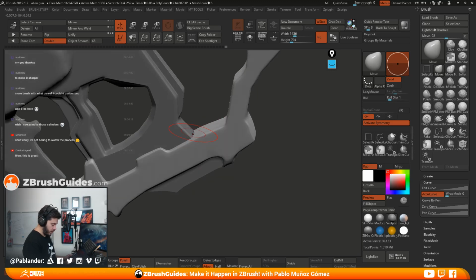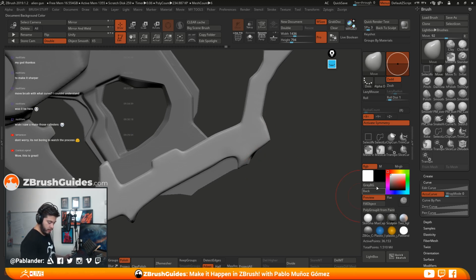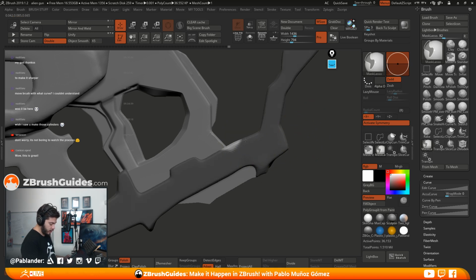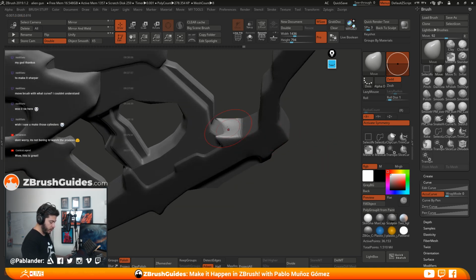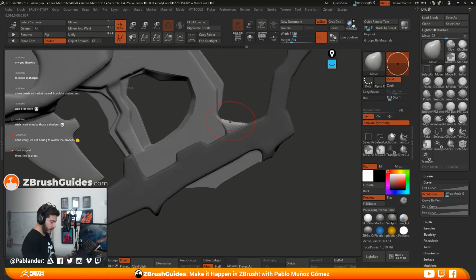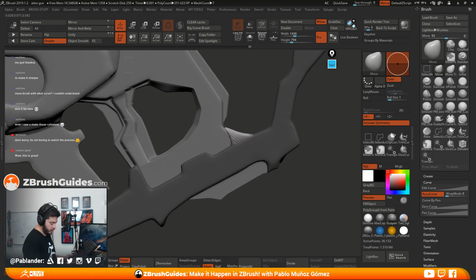Let's pull this one up a bit here. We can also use the mask brushes or the masking tools to determine an area that we want to be able to affect. Let's invert that. I'm just going to mask the border a bit more, like so. And now we have more freedom to push things like that, knowing that it's not going to affect the rest. So you'll see it's a very organic process, what I'm trying to do here.